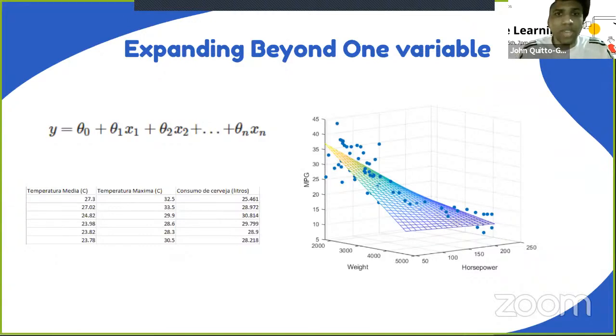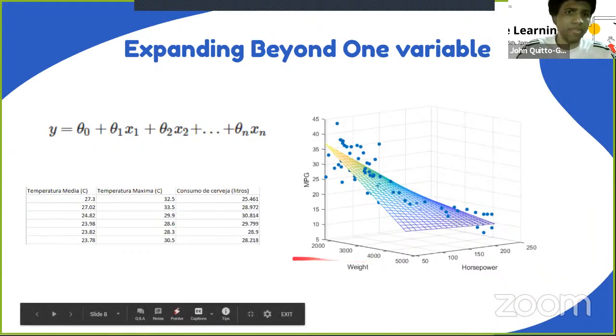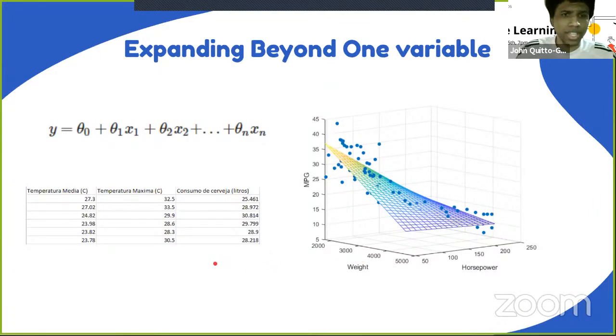So in this case, we have miles per gallon, weight, and then horsepower. And then with these 3 variables, we can fit a hyperplane or some sort of regression plane in this case, in order to give us the prediction based off these 3 associated values. Now, you can also see how the hypothesis function can change with increased variables. And we can also see the data set.